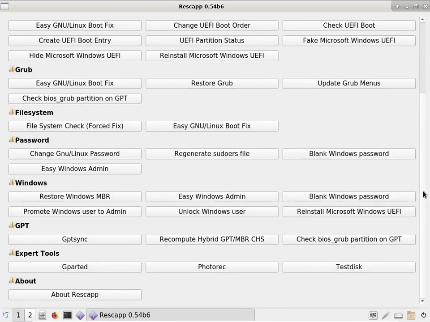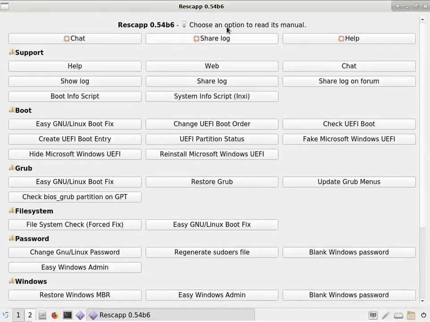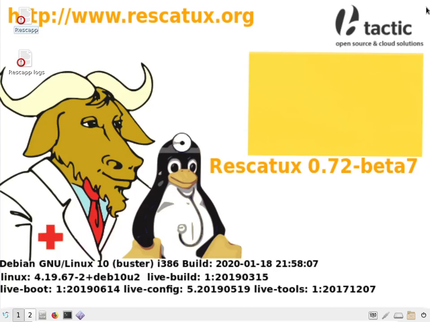Okay, so that's it. I guess I need a button to quit. Currently you just press the X key and you are not prompted if you want to quit or not.